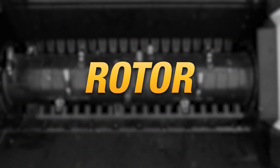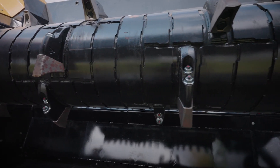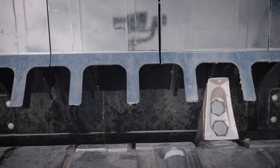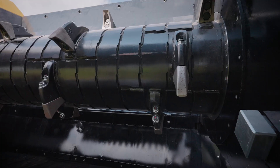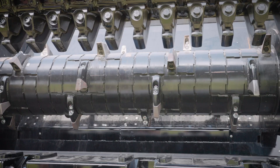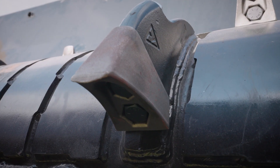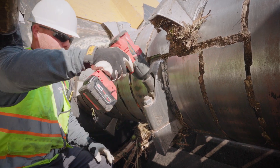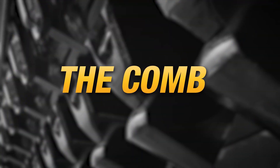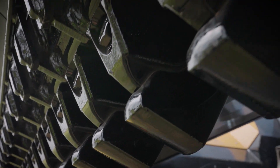At the heart of the machine you'll find industry-leading technology in a multi-application durable design that maximizes productivity while minimizing maintenance. Aggressive rotor teeth positioned along the drum face are engineered to maximize performance while minimizing contact points to process material more efficiently. This 10-foot long welded rotor comes in a 21-tooth configuration consisting of both tall and short teeth, with dual bolt quick-change teeth for reliability. Vermeer reinvents the comb design with individual bolt-in comb teeth that have two usable edges, helping to extend the life of your teeth and minimize maintenance costs.